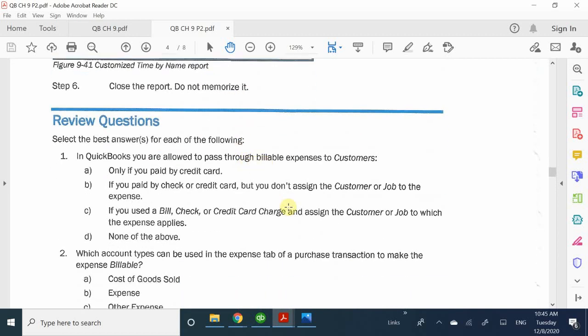Number one, in QuickBooks, you are allowed to pass through billable expenses to customers. I got someone that says C, someone that says D. Anybody else want to tell me what they guessed?